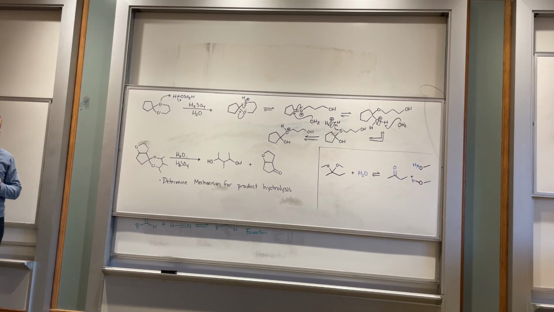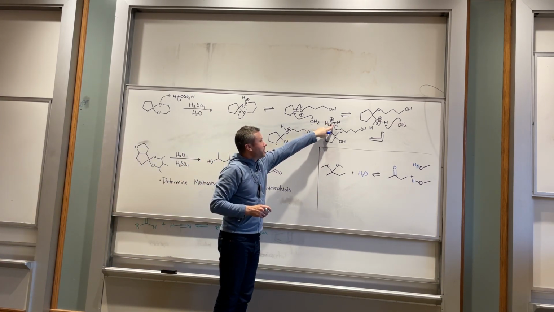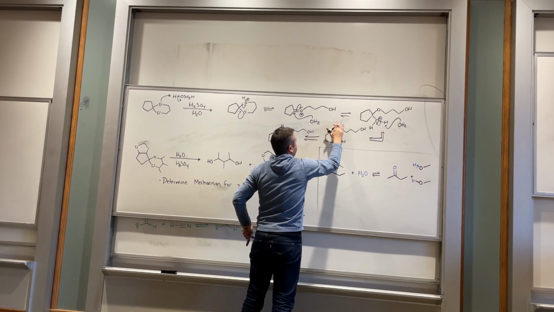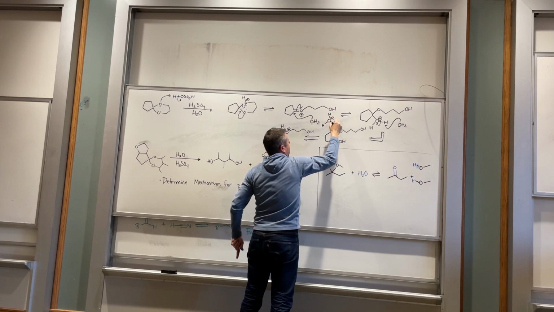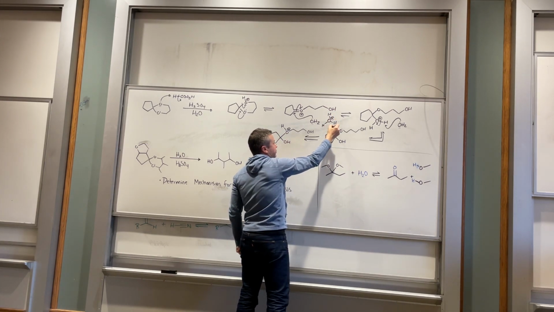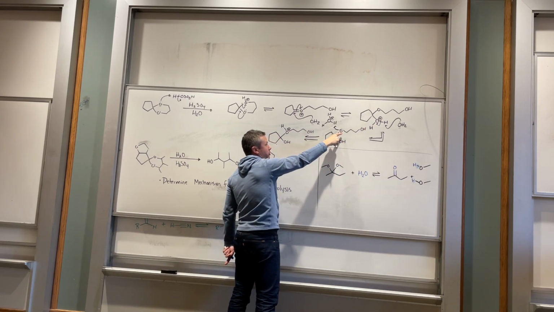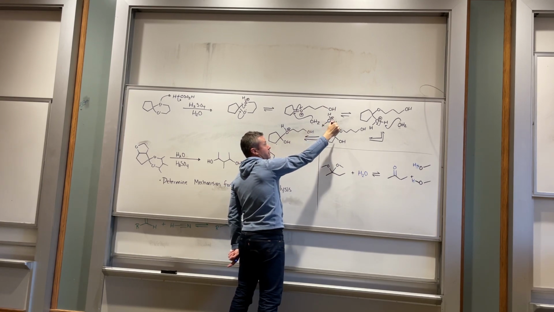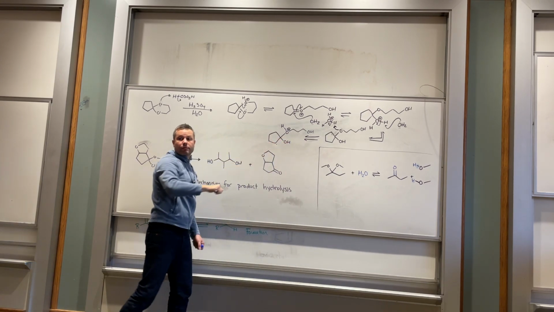Wait, what's that step you drew, like, just before? Here. Yeah. So pulling a proton off of the, so we protonated water, right? That's going to show up as H3O plus, so I'll just redraw it in a different way. Right, so we're taking the proton from here, right? And we want to put it on here. So that water was protonated to hydronium, so we're just plucking that proton off of the hydronium. Okay.